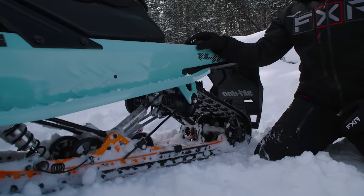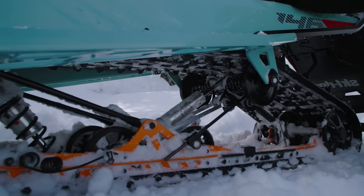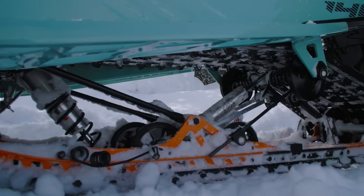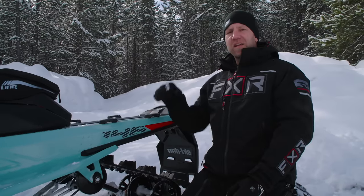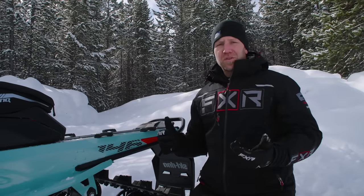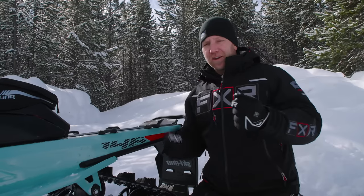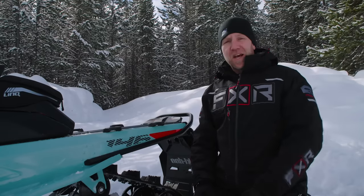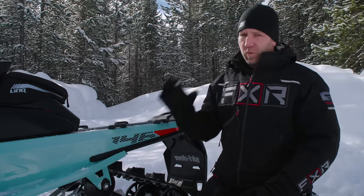If you're out jumping this thing — because it is a Backcountry and you are going to do that — it's strong. Under the skid you've got a longer front torque arm which gives you 10.2 inches of suspension travel out back. This snowmobile can keep up with MXZ's on the trail because this suspension system works so good. The EA3s in the rear you can adjust both independently — same three-position clickers, wide-range adjustment, really simple to use and really hard to get yourself messed up on, as opposed to old-school clicker shocks with up to 36 clicks of rebound and compression adjustment where you can get yourself really backwards.